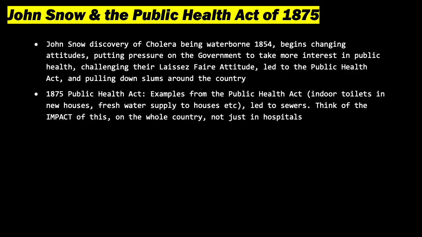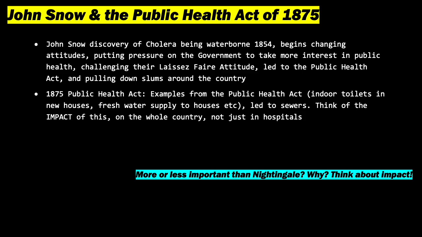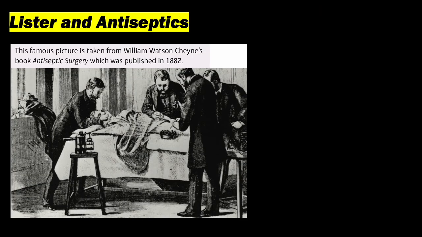The germ theory has probably helped the government make this decision. And of course, Nightingale's results, 42% is insane, isn't it? So the government have got a lot of sort of facts to deal with here to accept, ultimately ending up in this period of hygiene, really. I guess what I'm saying is it's quite a tricky answer, this one, because you've got to try and decide somebody is more important. All right, so all the time within this paragraph, remember you're saying why this is more or less important than Florence Nightingale.